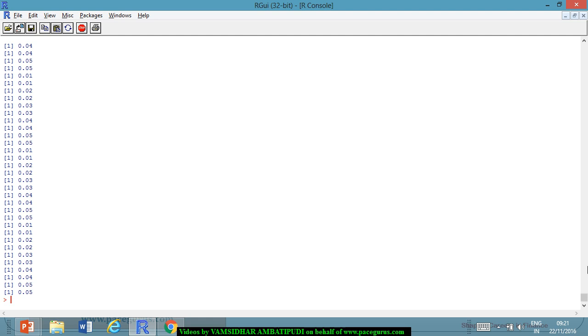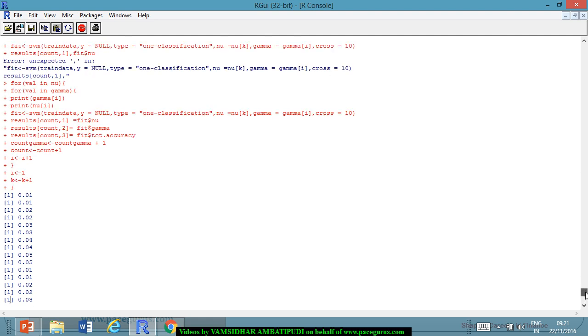It looks like only the values of nu have been applied, because once we have fitted the results, I should end the loop somewhere.